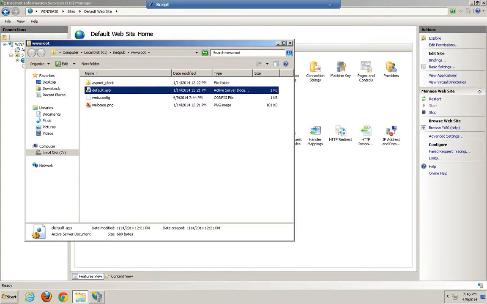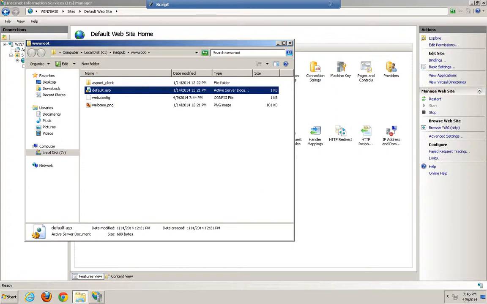Notice we have default ASP, right? That's our web page that we're dealing with. I don't have default ASP. I have ASP client, IIS start, welcome PNG. I changed IIS start to default.asp a few minutes ago. Do we need to do that too? You don't have to. I was just showing you that when we're looking at the default browsing pages, the default page, you can make it title any one of those. I changed it to default ASP because we're going to be coding the website in ASP.